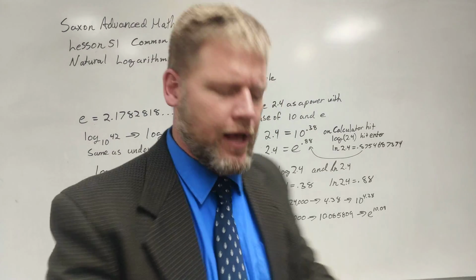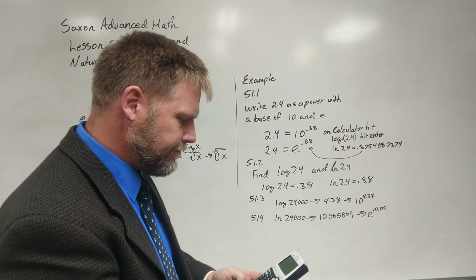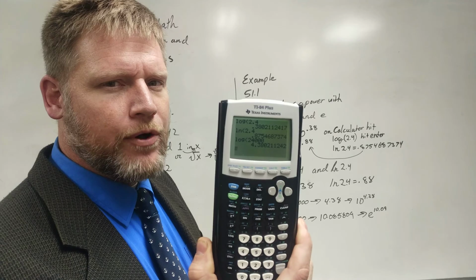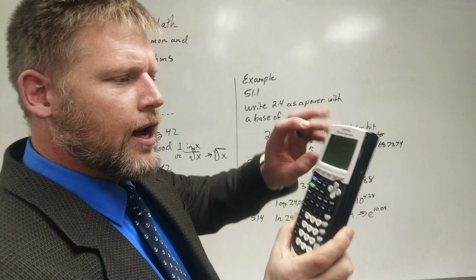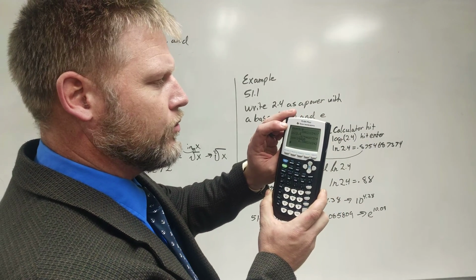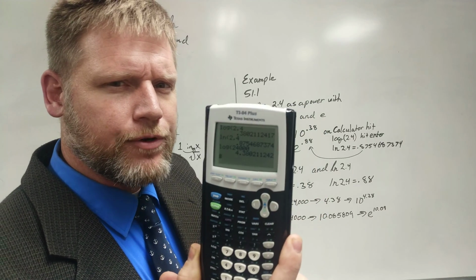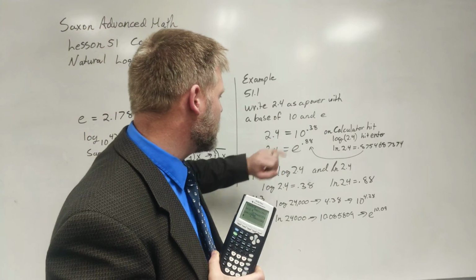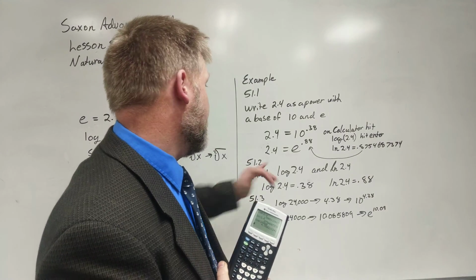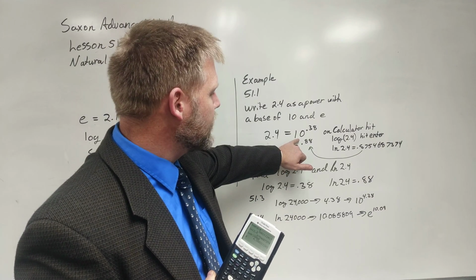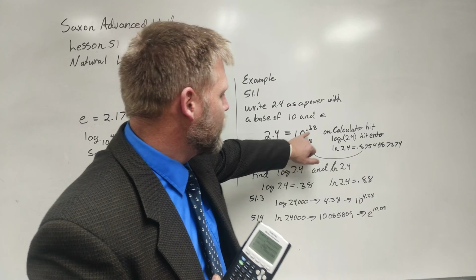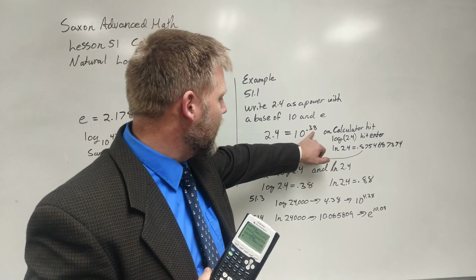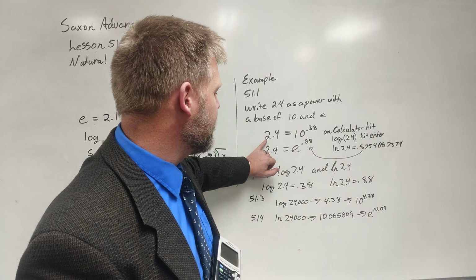If you will go ahead and do that on your calculator, you will see that I put in on my calculator here log 2.4. And when I did so, I got 0.3802112. This is the first value that I went ahead and entered ahead of time. That's what I get when I put in log 2.4. And what that's telling me is if I took the value of 10 and raised it to a 0.38 power, that when I did so, I would get a value of 2.4.